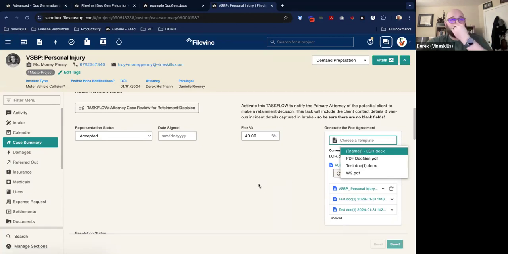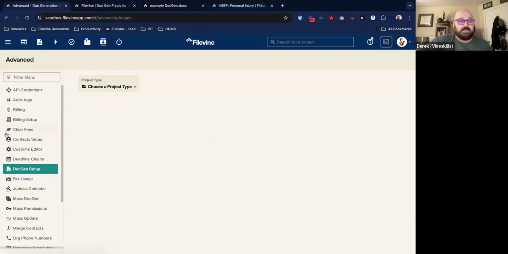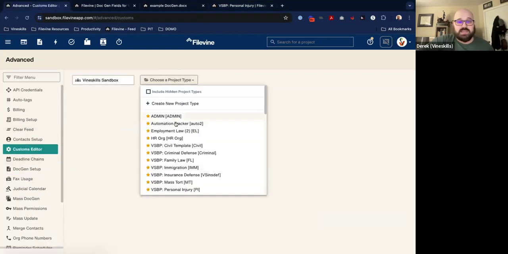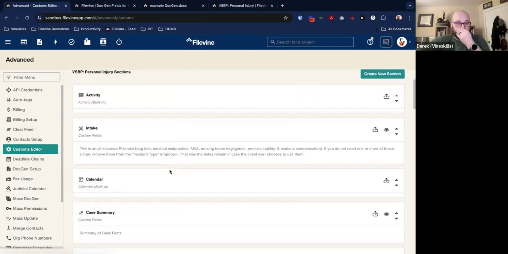And then you can create a spreadsheet. We use Google Sheets a lot over here at Excel, or at Excel Vine Skills, can't talk today. But we also use Excel itself. Generally I generate an Excel sheet that lists the project template, the case summary or the section that it's in, the document name, and then in the background, I like to make sure that I know what folder it's going in.